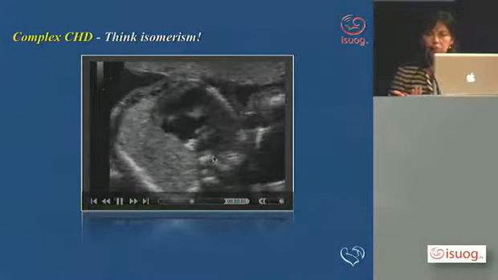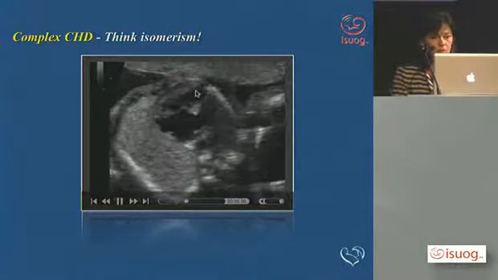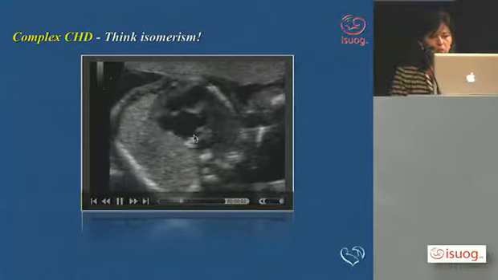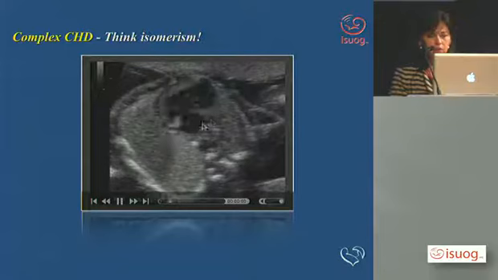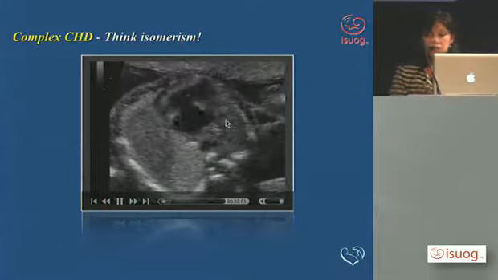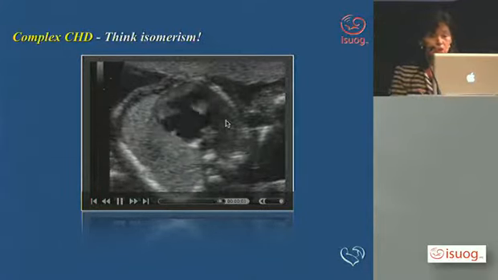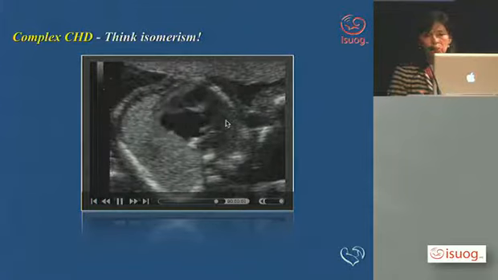Very abnormal four-chamber view: one big ventricle, one big valve, one big atria, two appendages. They both look the same to me. They both look like left. We don't always see them. In this case, we do. So it doesn't take much effort to say there is a complicated heart here.